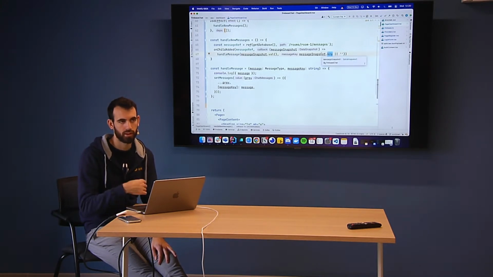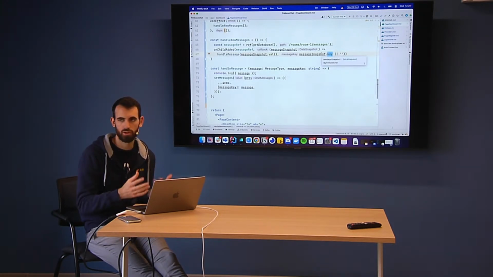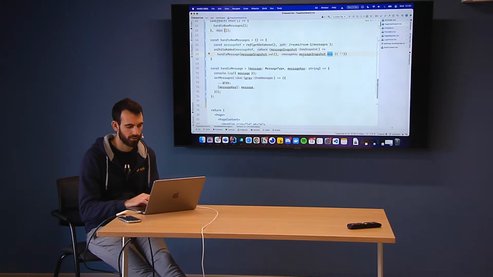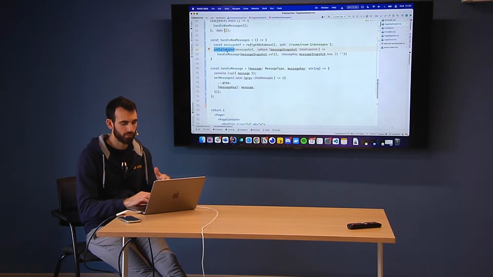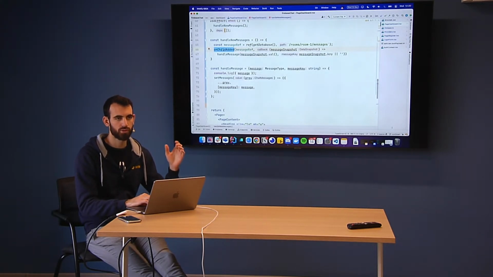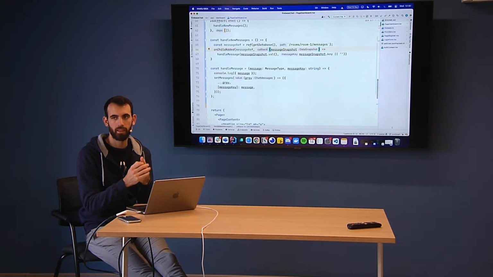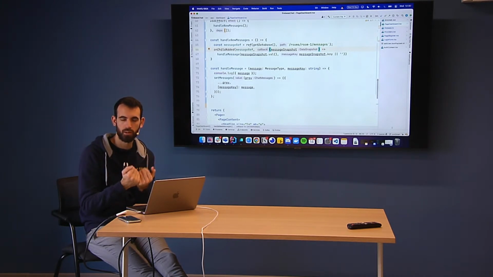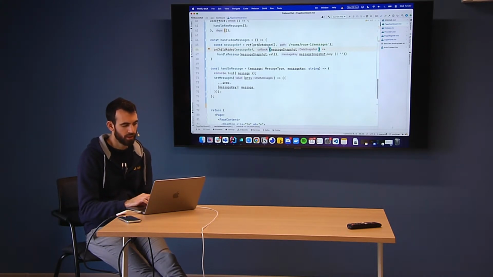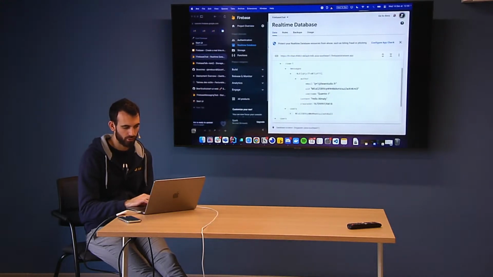It won't be null in our case, but for snapshot generally there is not always a key. So I will just repeat what we did here. We just have to use the onChildAdded function, saying that we will listen to a reference and we will define a callback. We will just have the new item each time a new item is added. So let's go and try.